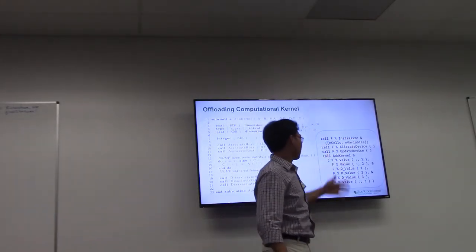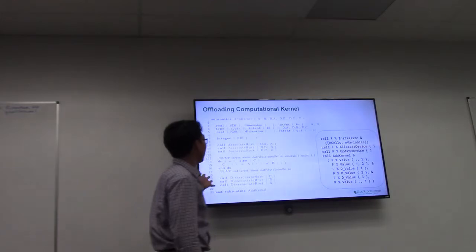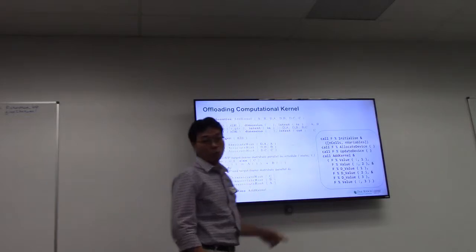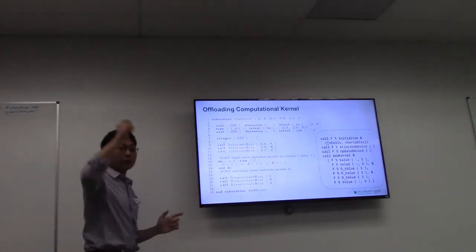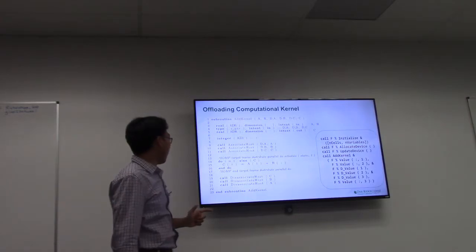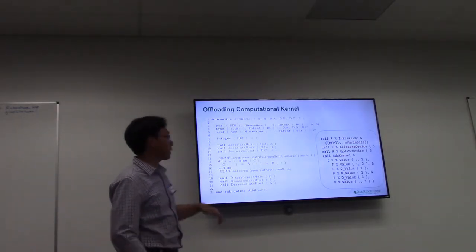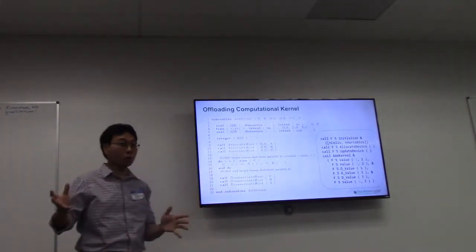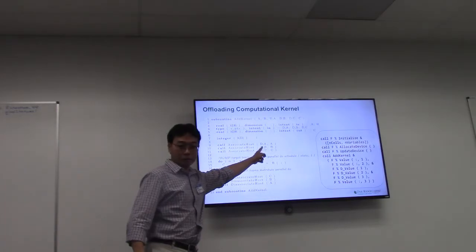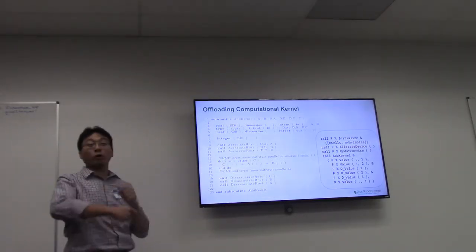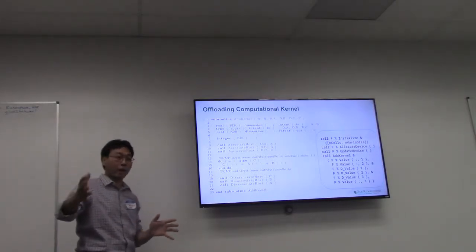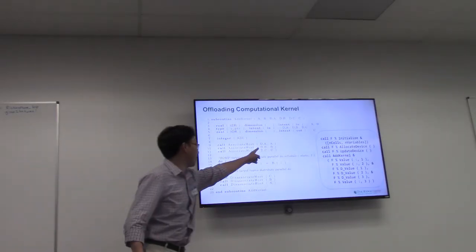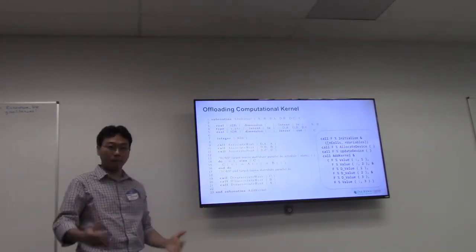Update device just transfers the data. On the computational kernel itself, all we need to do is add the extra argument to tell the kernel where the device address is on the GPU. Then we call associate host, which basically tells OpenMP, anytime you see this variable, use the associated device address, so that you don't need to transfer or make another map of that variable. That avoids OMP target making another map, and instead just uses the address it's given.